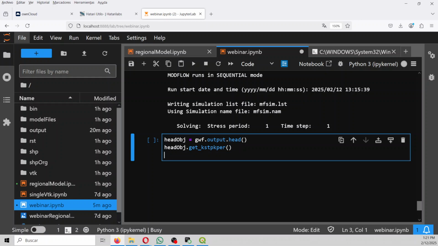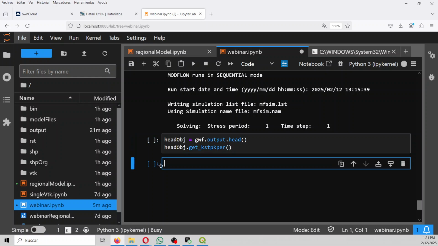Okay, great. So we got this. Then we need the data. The heads is equal to, by default it is the last one, but there is only one, head obj dot get data. So heads.